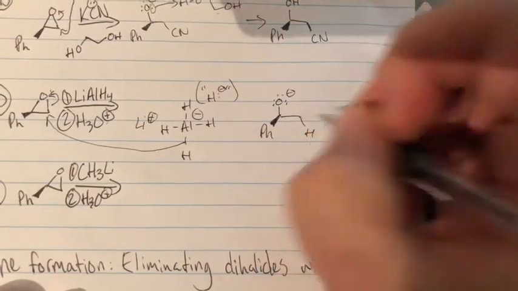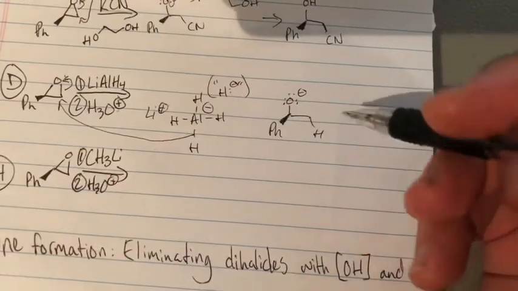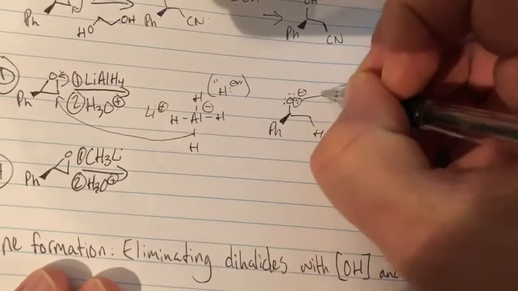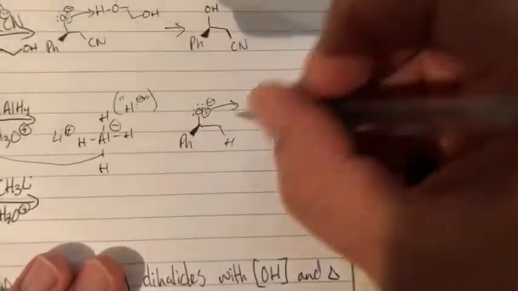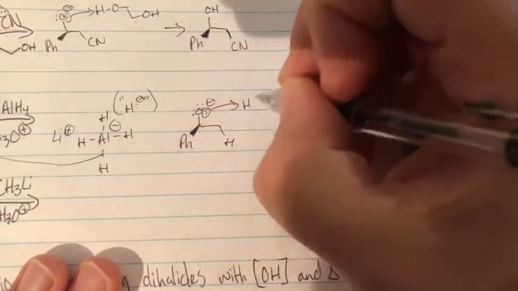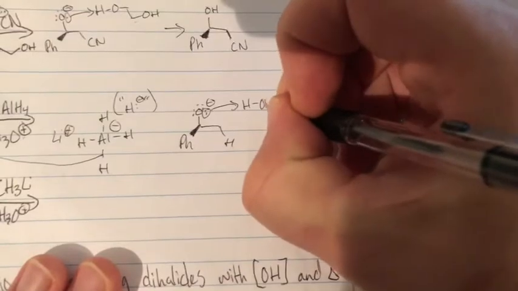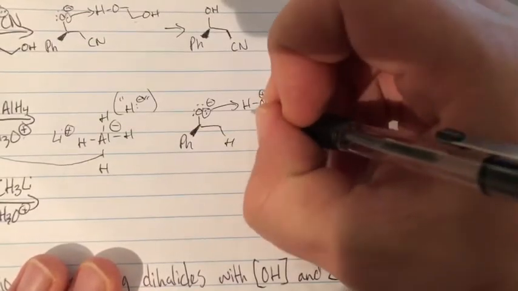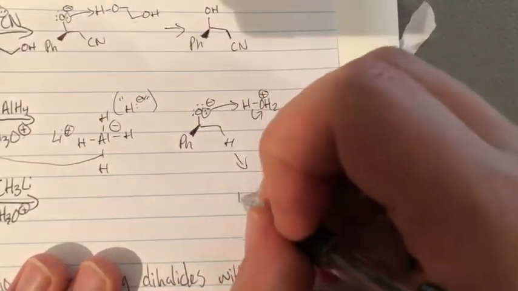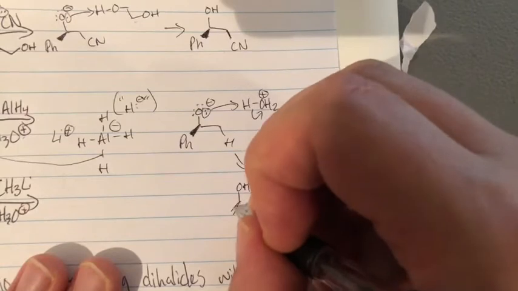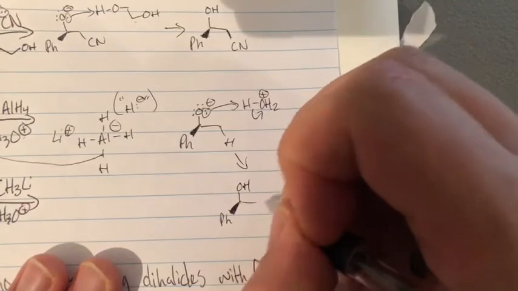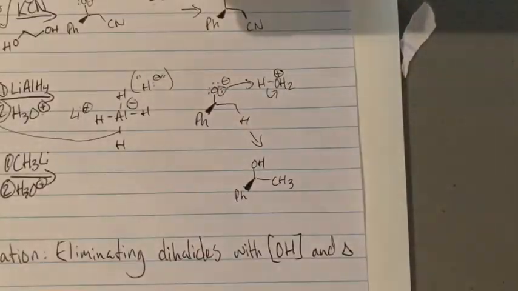Okay, so this hydrogen would just be attached to this methyl group, which would, for all intents and purposes, not be stereospecific, right? It's just going to be a methyl group. So this is on to the second step with H3O+. Okay, so you're going to form water. Really, you're just going to form that. All right.